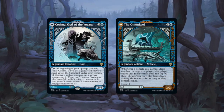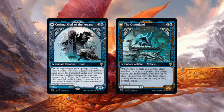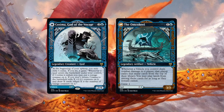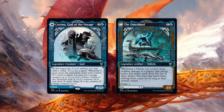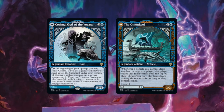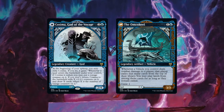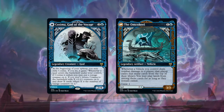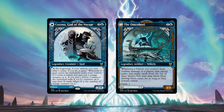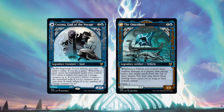So the front side is like, again, generic card advantage, and then the back side means you can have a vehicle as your commander, which is actually kind of cool. Yeah, that's the first time that we've ever had the vehicle as the commander. I think this design is pretty slick, and it's interesting that this is a blue card that cares so much about lands. Right? Crew 1 is also really good, just because I think a lot of the times the crew cost on vehicles is kind of like their downside.